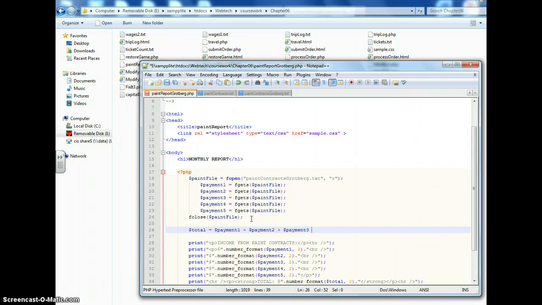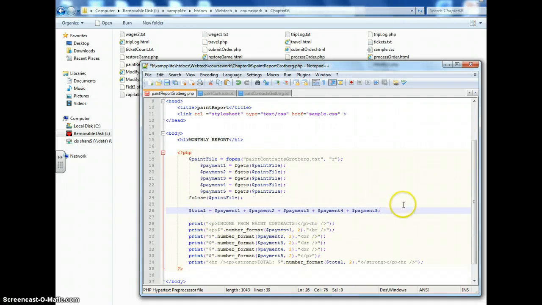And if you think you're going to make typos here, it might be best to cut and paste and just change the numbers. $payment 4 plus, and we have $payment 5. And we have to end it with a semicolon. So here in this line, I've told it to take payment 1, 2, 3, 4, and 5, add them all together, and that will give us our total, $total.